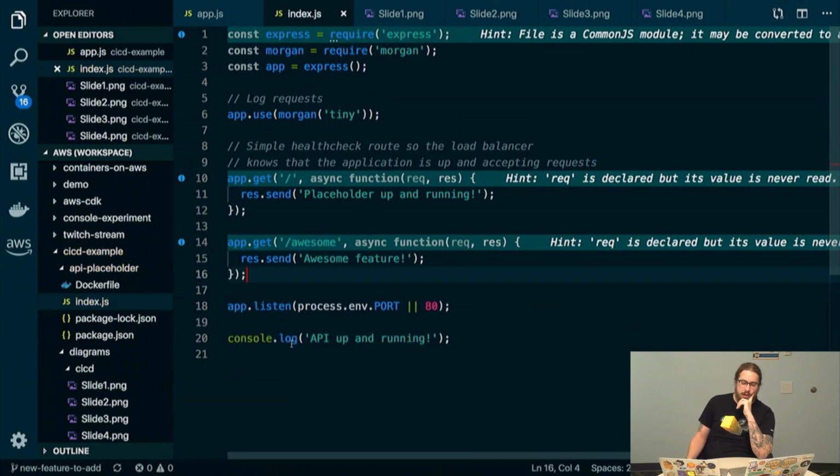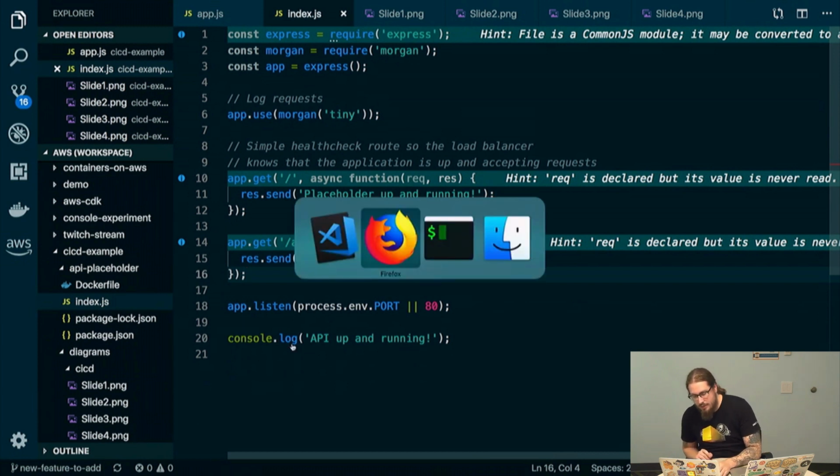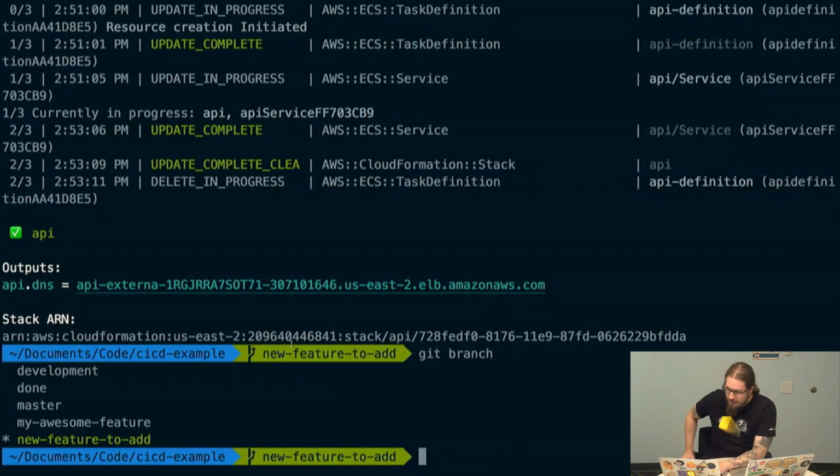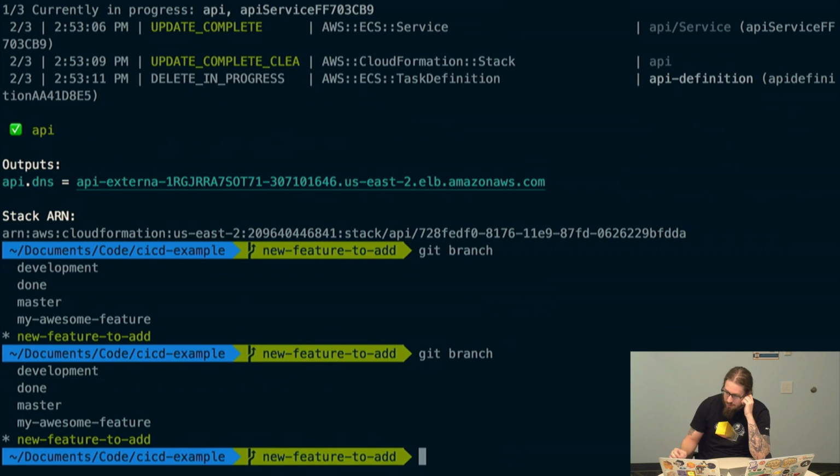So I want to talk about one process that you can start out with first of all to make it easier for you to work with a team on your code and continuously integrate your changes that you're making with the changes that other developers are making on the team, and get all that code into one place where you can use that as a development or deployment target. So it starts out with a tool called Git, which I'm sure many of you developers are familiar with. But I want to talk about using Git branches to help you continually integrate your features.